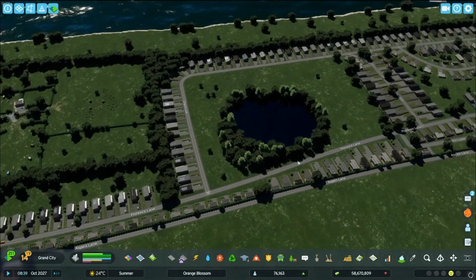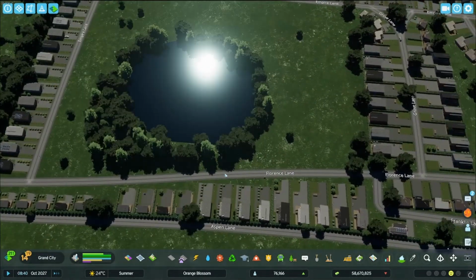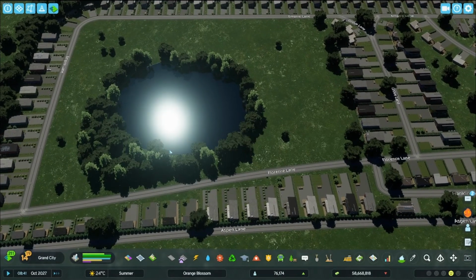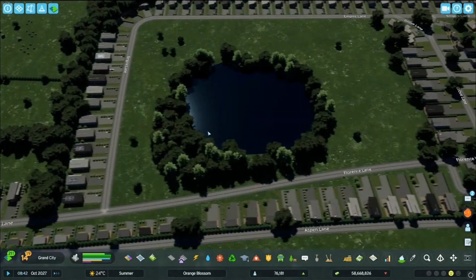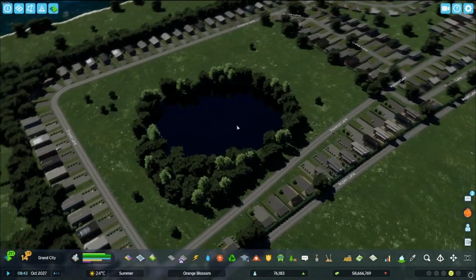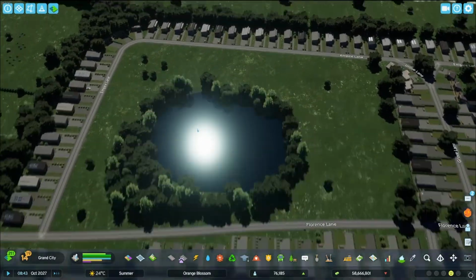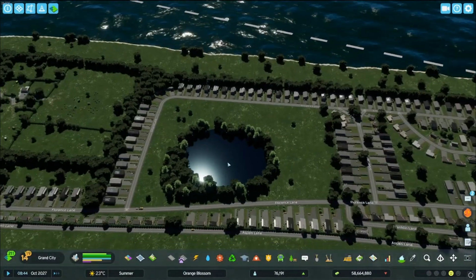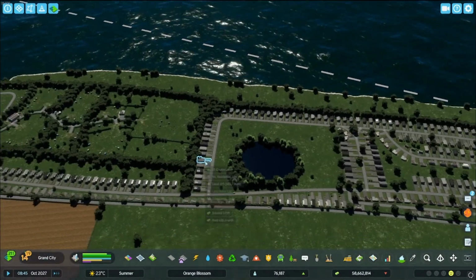And I'm loving the look of our little lake. You'd think that's water. You would, just looking at it, you'd think that's water. I love how the sun glistens off it. So that's pretty cool. So if you don't have that surfaces mod, again, I'll put it in the description below. You can download that mod and go and check it out. It's pretty cool. There's some different colours and things you can play around with.